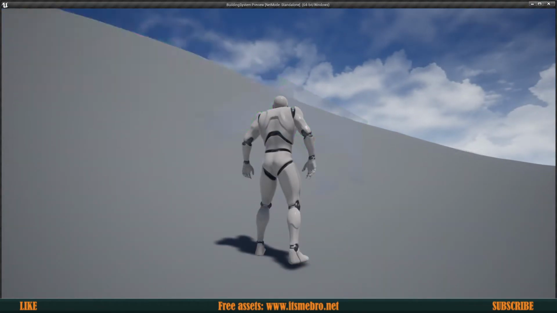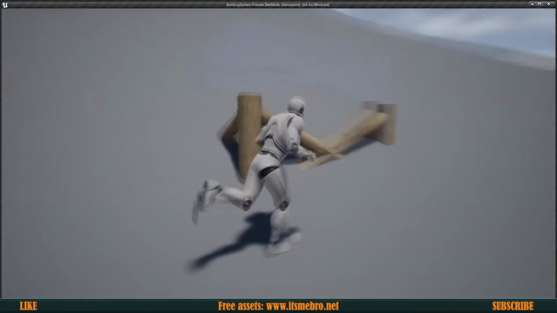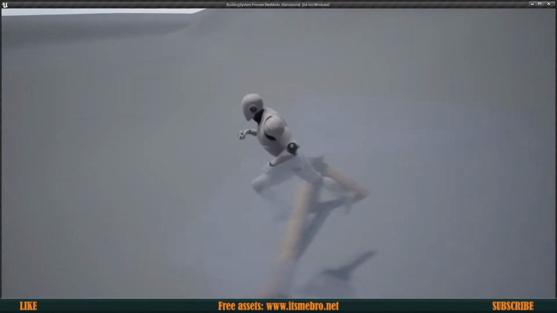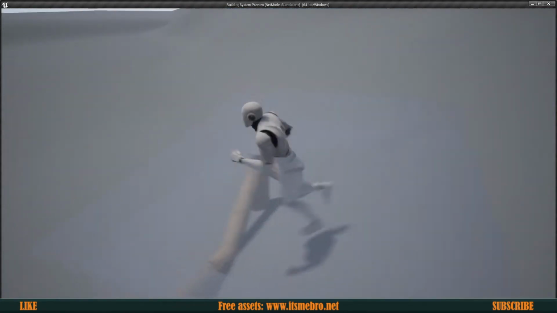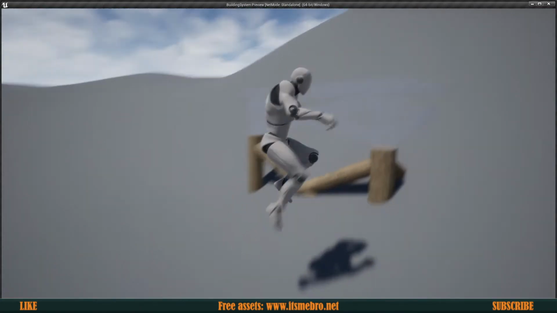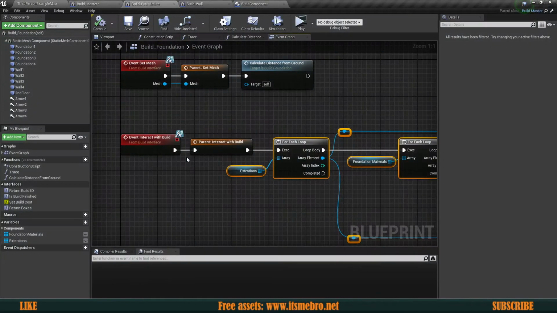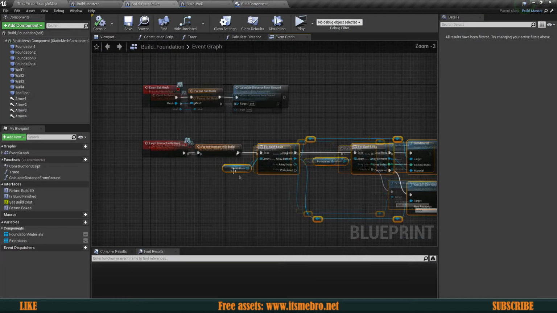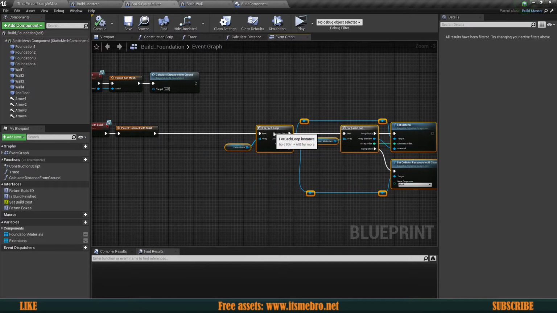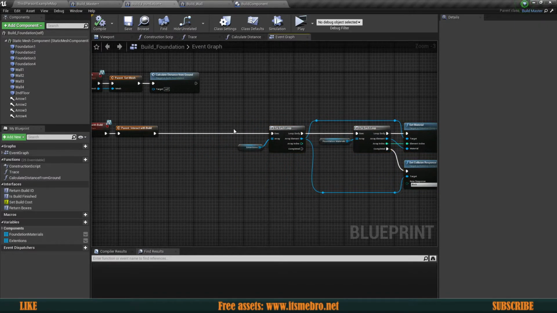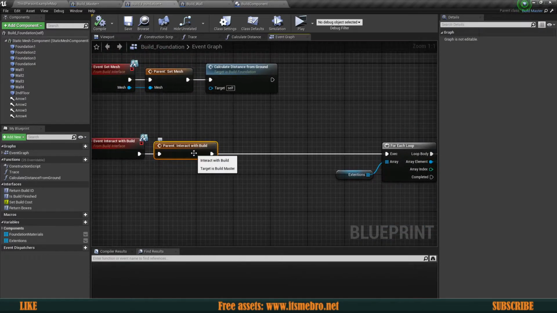But unfortunately, if we run it directly, it is going to still allow us to finish the foundations instantly. So if we place this and interact with it once, you can see, boom, instantly it's finished. But it's not exactly how it should be, because we want to make sure that we spend all the resources necessary before we change it. So what we need to do is tap into the parent's variables to figure out whether this specific build is finished. We have no return from here because this is an event.